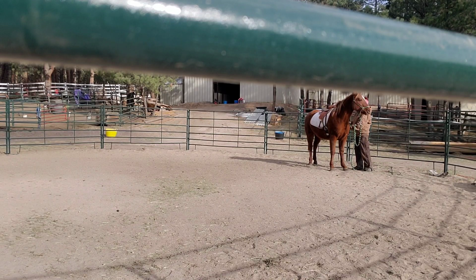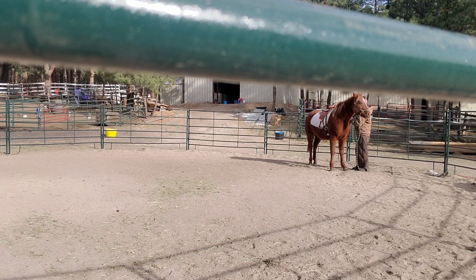Here again, I start them with walking through the lariat and then tightening it around their girth area while lunging them so they get the feeling of the pressure around their barrel, similar to a girth, before I actually put tack on them so there's no explosion. So she stands really well for this tightening of the cinch.